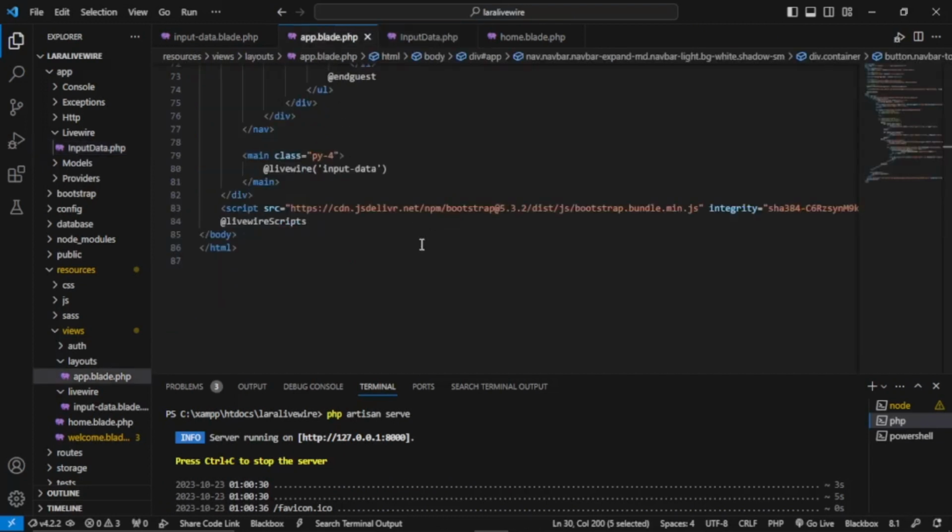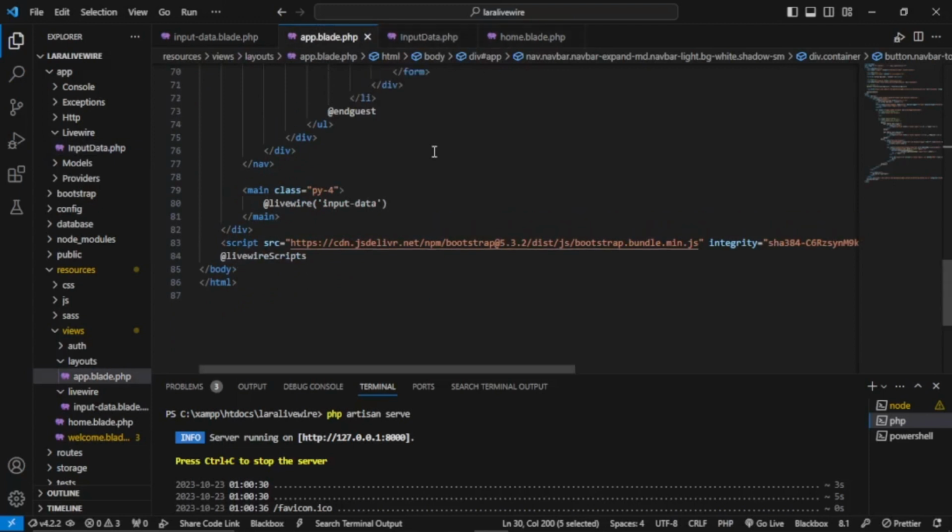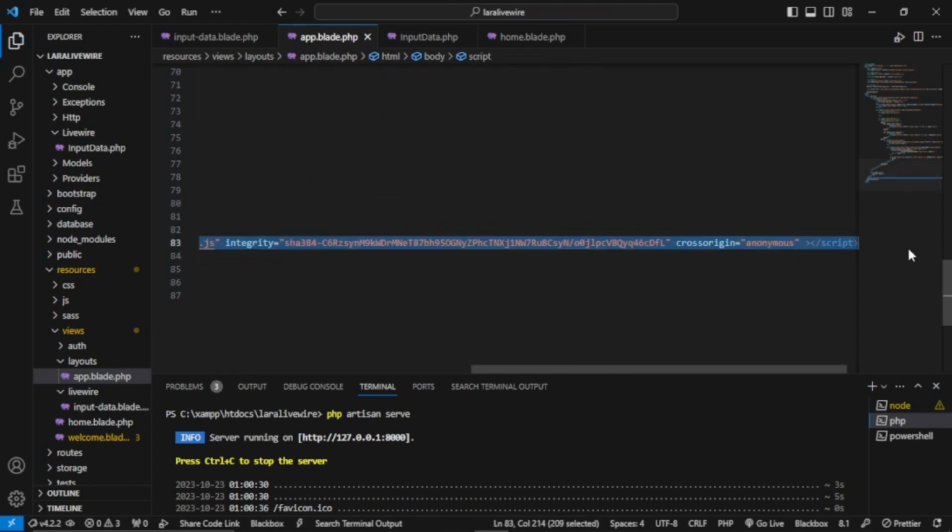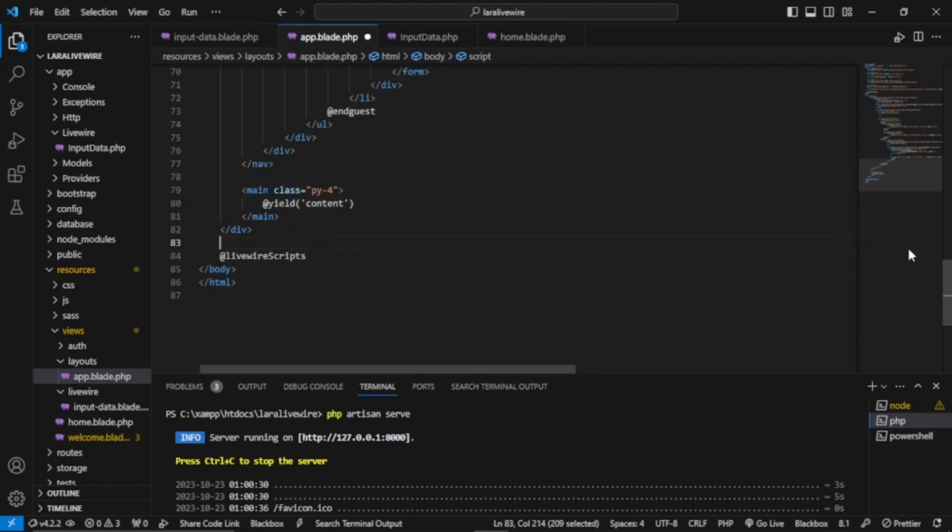We're gonna go here again, and then this one we're gonna make it back to field content. I'm just gonna select this one. Then after that, I'm gonna go here again.